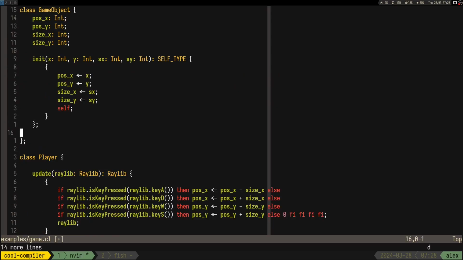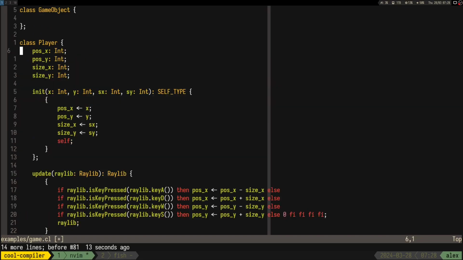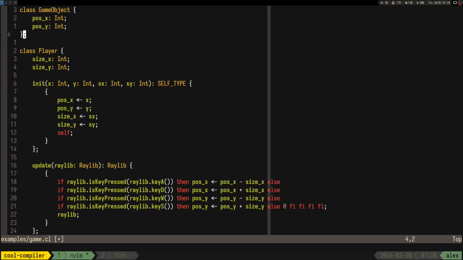Although this is like a rectangle game object, maybe we want to have circles. So let's just say that the game object is just the position, right? Like this.